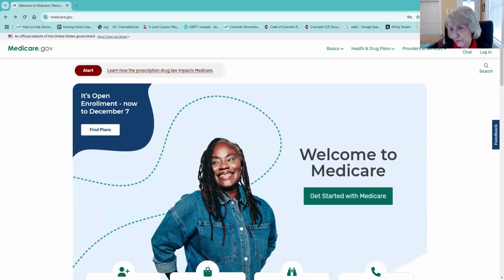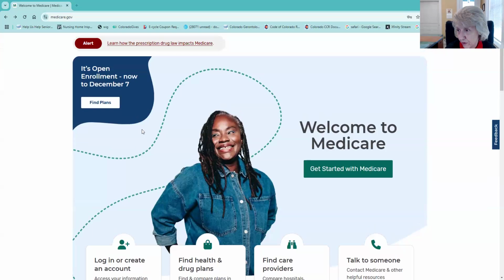I'm Eileen Doherty, and I am the director of the Colorado Gerontological Society. And for today's presentation on how to use the Medicare.gov prescription drug plan finder, we're going to solely focus on the plan finder. And I'm just going to walk you through some scenarios so that you can become familiar with what's on the Medicare.gov site and how you can use that for your own programming.